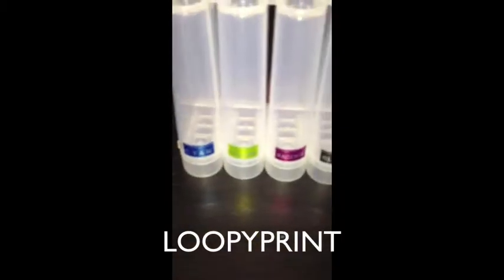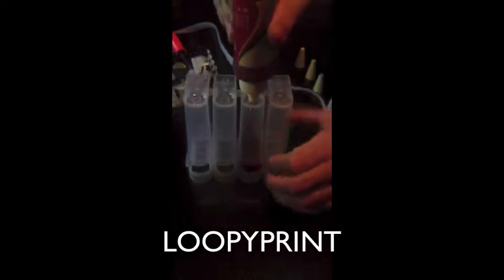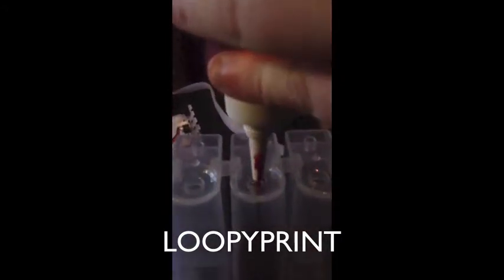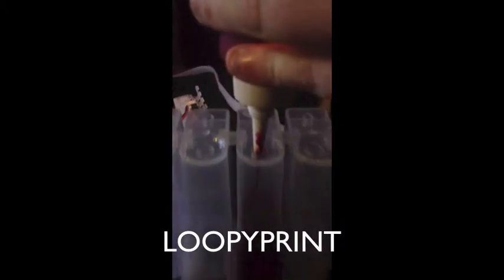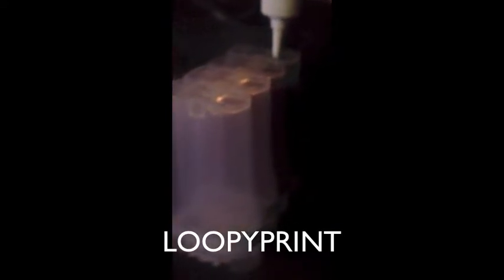Now we're going to fill it inside the cart here. What you do is stick it in the hand and gently squeeze. Make sure that you don't have it all the way pushed in — pull it out a little bit so you're not squeezing air into the actual unit. I've just pulled out a little bit and I'm screwing it in. Make sure you fill it from the top, and don't fill it all the way up — keep it about an inch away from the top of the bottles.